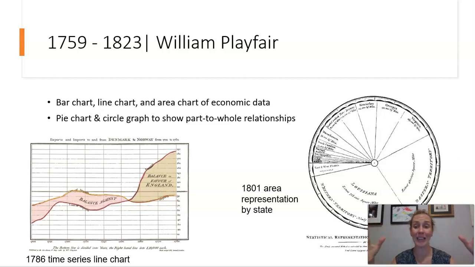visualization machine, right? So Playfair was in his day quite unknown, but he did a lot of these time series line charts. He was really interested in change over time and the social effects of change over time. So here are these line charts and area charts, and then here is breaking up a whole into discrete units. And this is the United States broken into region sizes. So Louisiana is obviously the vast majority of the US. It is the largest territory at the time, right?